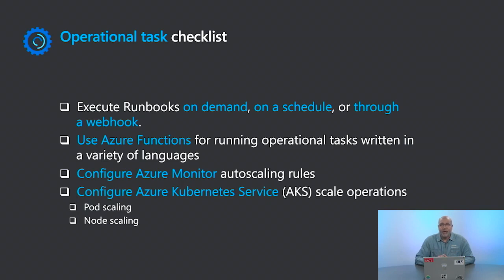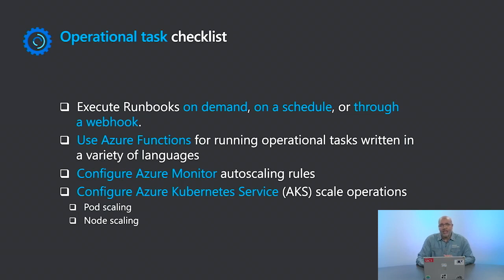Azure Monitor Autoscale can be used to autoscale virtual machine scale sets, cloud services, app service web apps, and API management services. AKS offers automated scaling components: pod scaling, increasing the number of load balance pods to meet demand, and node scaling, increasing the number of cluster nodes to meet demands.